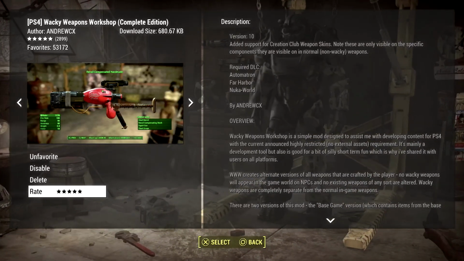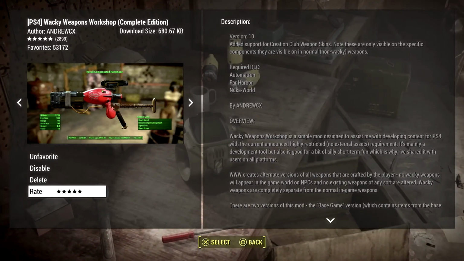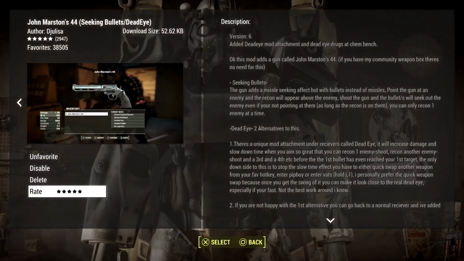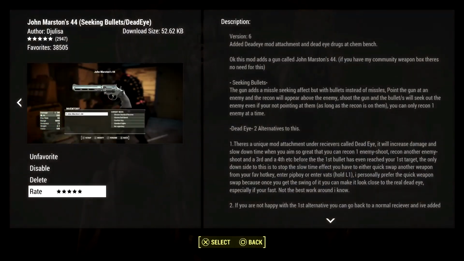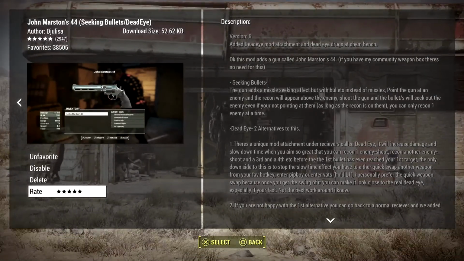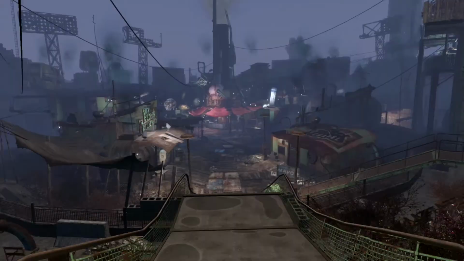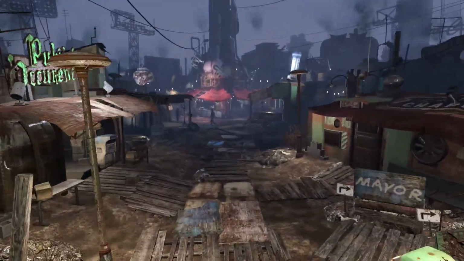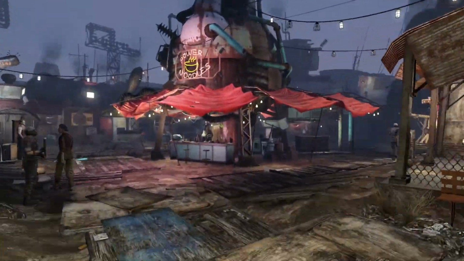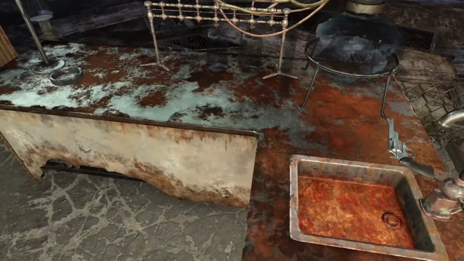This is the Wacky Weapons Workshop Complete Edition. If you have all the DLC like I do, you get the Wacky Weapon Complete Edition and the John Marston .44 Seeking Bullet / Deadeye mod. I'm not going to be using the .44, okay? That's the same old, same old. We are creating something new here with this Wacky Weapon Workbench. You can really blend together different types of weapons into one and create something completely new.